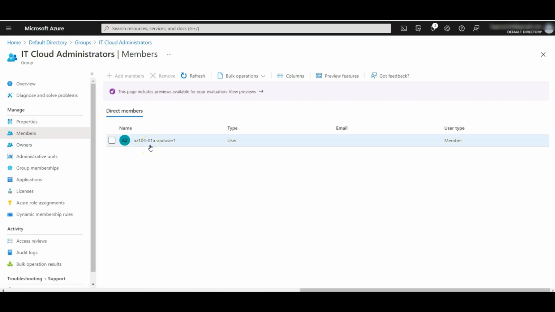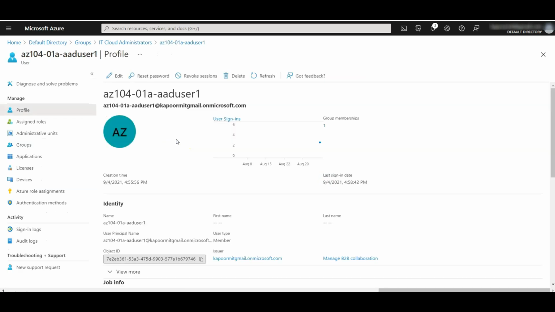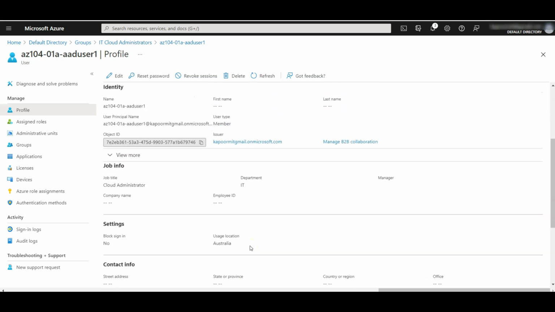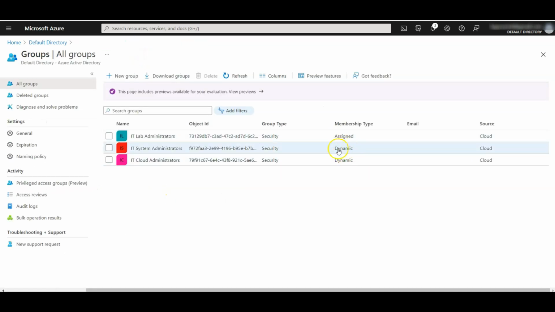So this is dynamically assigned based on the job title rule. If you remember, AAD user 1 is the cloud administrator. If we go here and see the job title of this user, we gave it as cloud administrator, right? So this is what the membership type dynamic means.